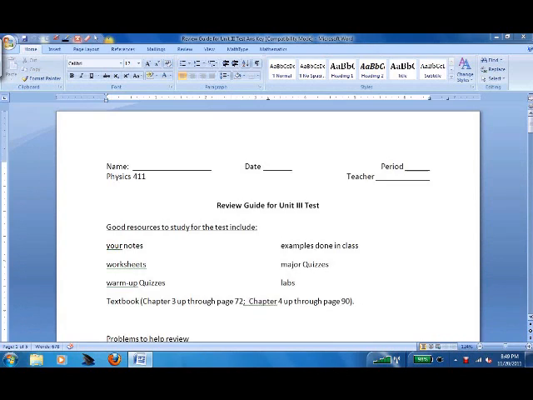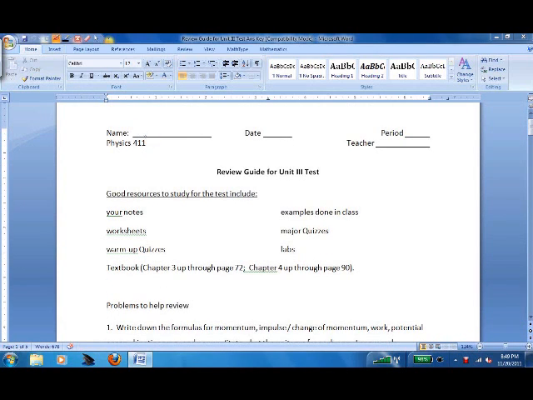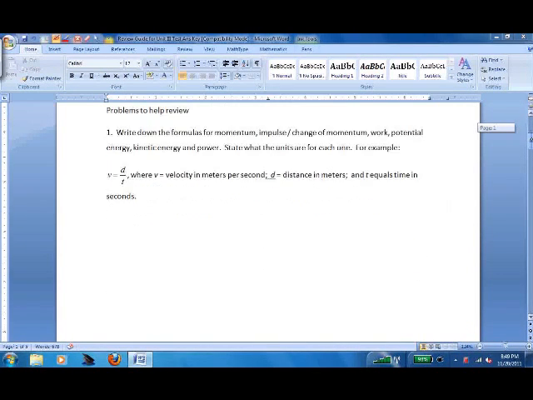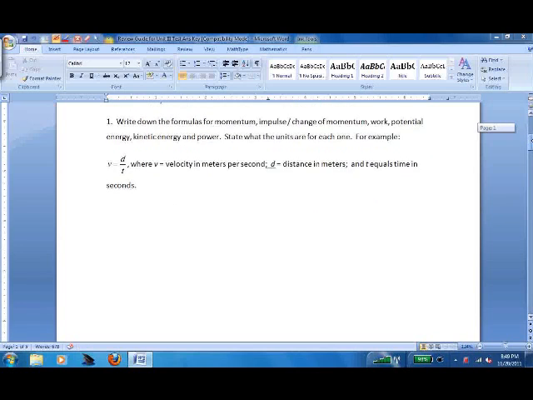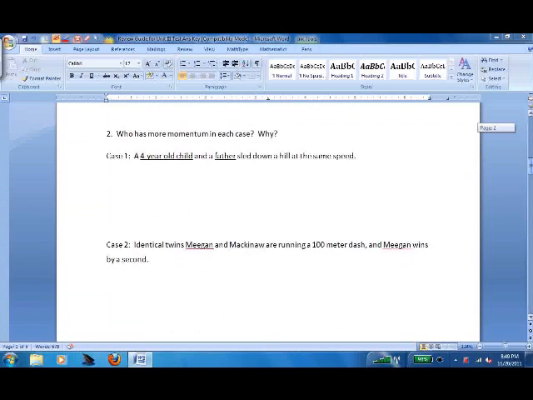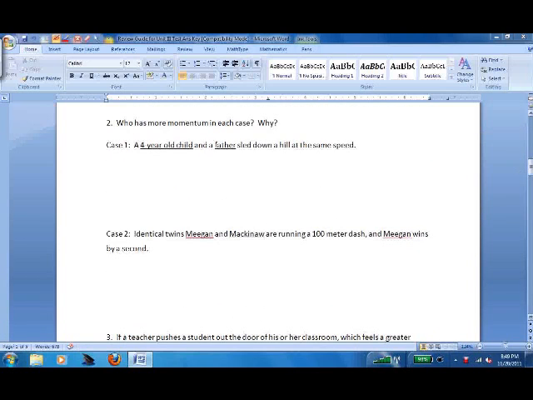So here we go. Review problems for the Unit 3 test. Major tests. I suggest you take it very seriously. You can write down all the formulas and go through all the units. Shouldn't have much problem there. I'll do a few of these.